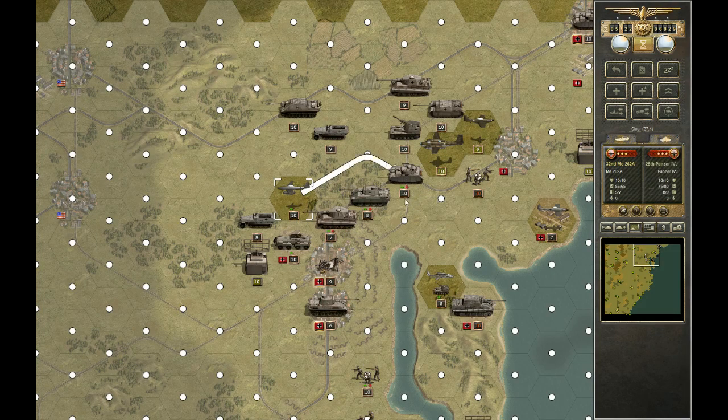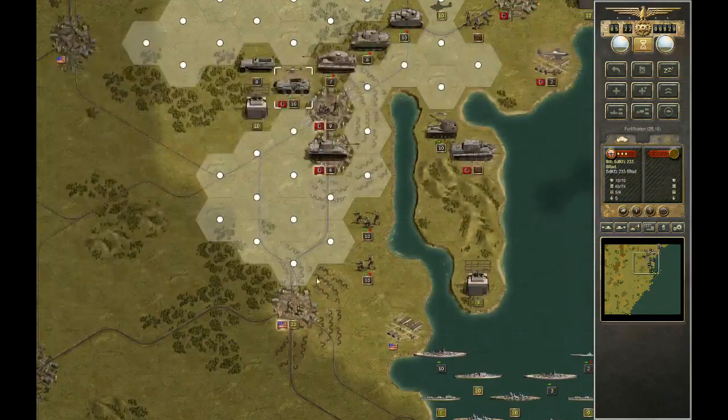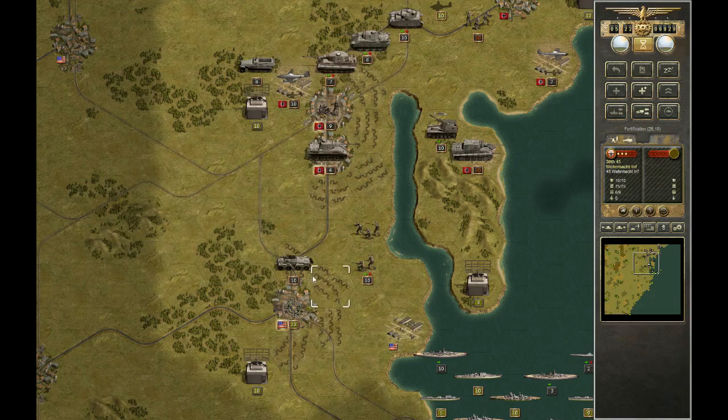But once again, I want to try to get to one of these airfields. This one looks just fine. And start moving our SDKFZ down to help our men. So we'll be moving over here with the 43rd Wehrmacht Division. We're going to lose a lot of men in this attack, but I think it's going to be worth it just so that we can take Richmond, Virginia.